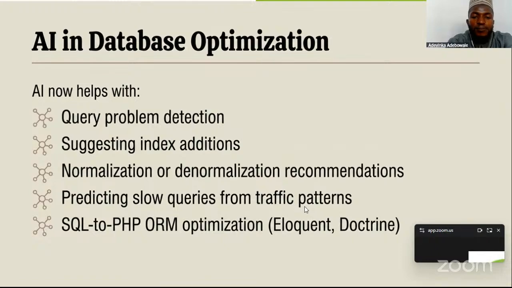Also, just like I said earlier, using AI to generate migrations and also SQL to PHP. With your migrations, or vice versa, you may be able to generate models, Eloquent, controllers and all, with just one part. You may be able to complete the other part. Just with migrations, AI may assist you to generate the model, controller, and view, and also some other things you may need to generate.